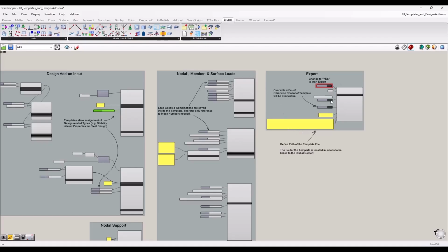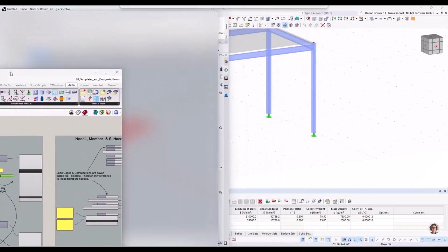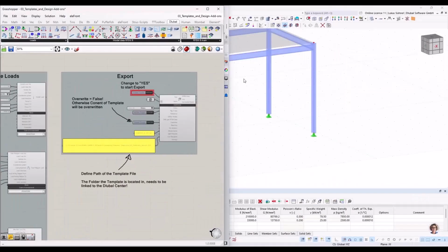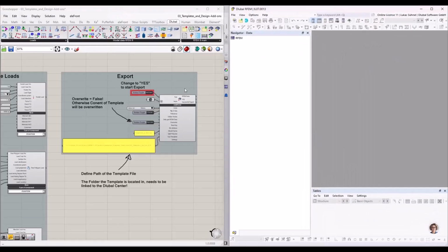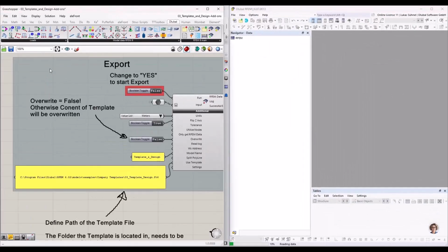And now let me show what I did here. So I will close the RFEM file that I have again, put it to the right hand side, run the export, and I'm basically creating the same file that I had before in sample file 2. I just skipped the whole load combination part and load cases part. That is part of the template. And I also have a protocol included in here. Let's wait for the result.